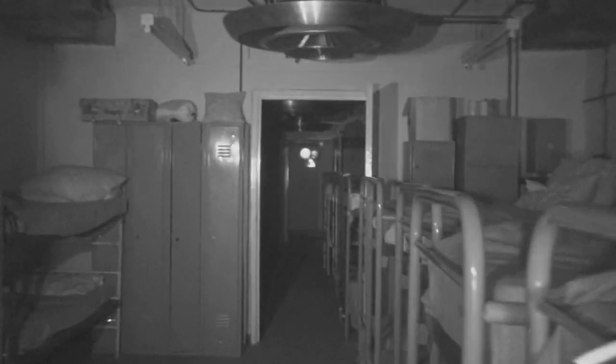We continued to explore the bunker and decided on a number of areas to set up some locked off night vision cameras that would be left running throughout the night, including one in the sick bay, the dormitory, and one down on the lowest level of the bunker. With everything set, we went lights out and switched to our night vision cameras to begin our evening investigation.